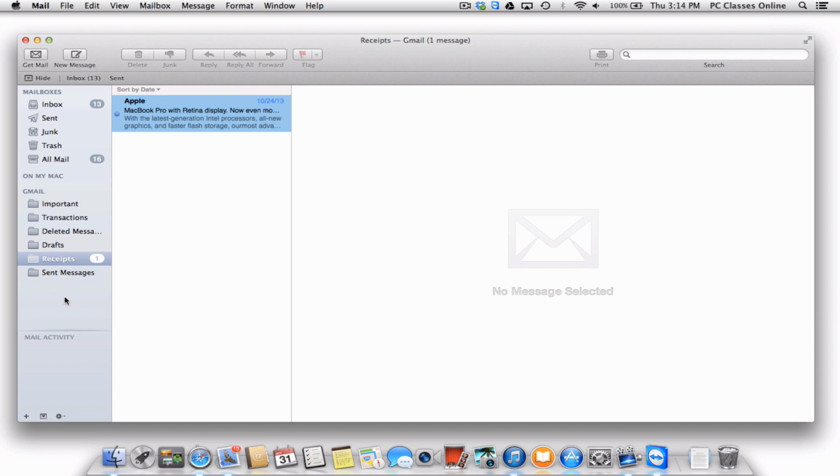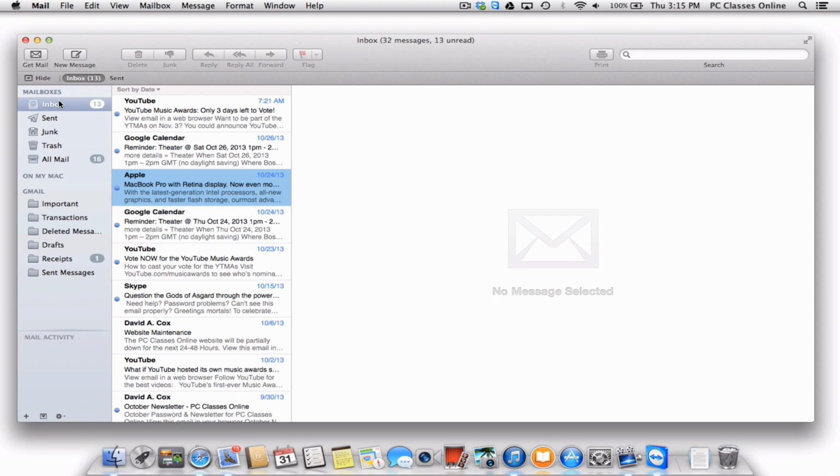Now, another trick that you can use, especially for those of you who have a lot of email, is you can start to play with something on the Mac referred to as rules. The way rules work is you can say, basically, if the email meets this condition, this is what happens. As an example, I work with a lot of business people, and a lot of them just want an easy way to access their receipts. So let's use that as the example.